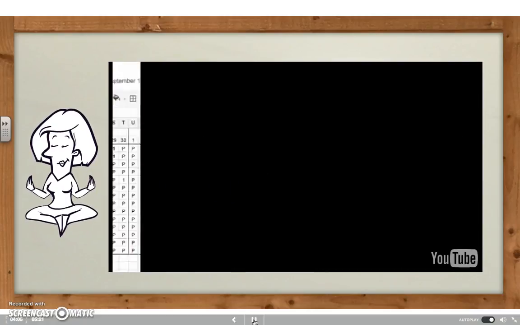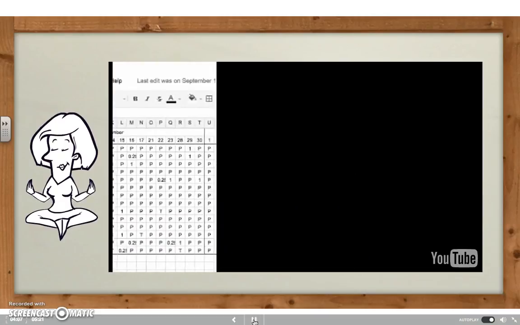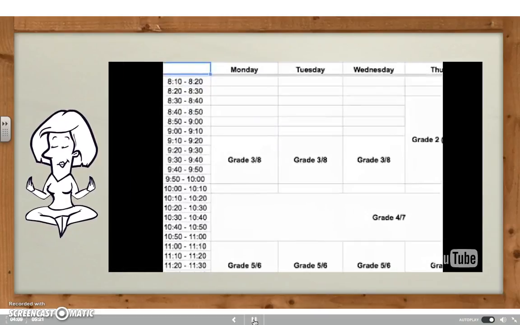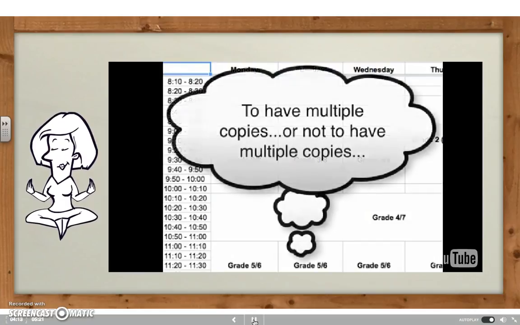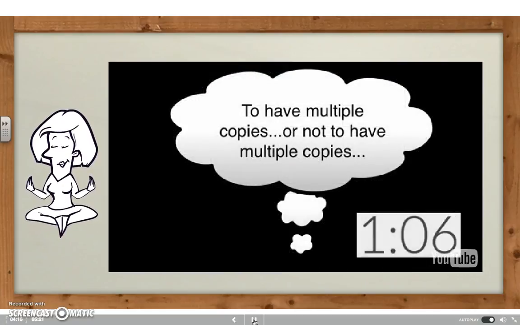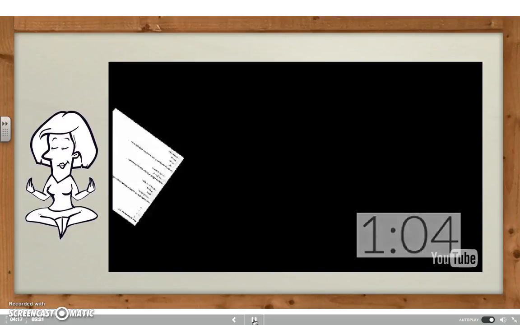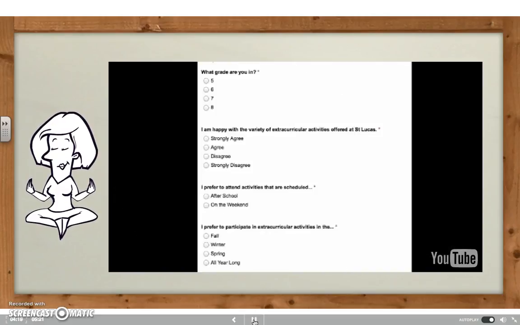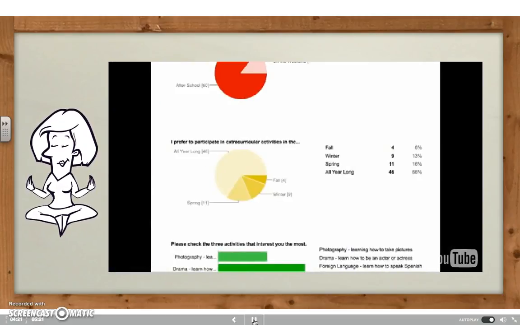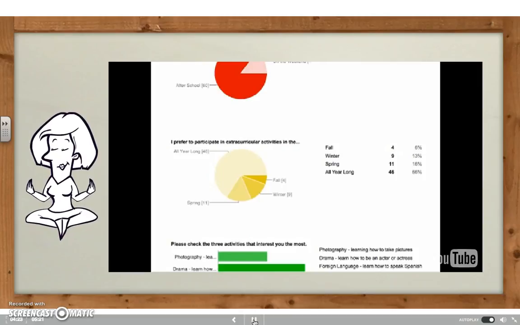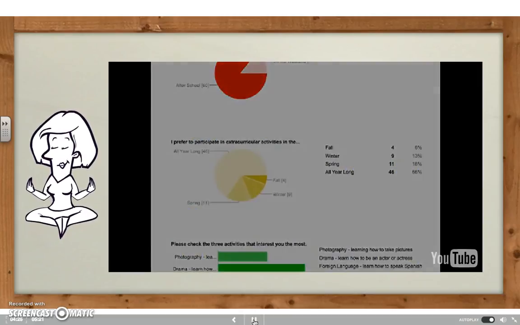We can have common attendance documents for the whole school. We can share common schedules, common rooms, which change throughout the year. And we can all have access to the newest one instead of printing a new copy for everyone every time it changes. We can easily create surveys for students and parents, and Google instantly organizes the information into graphs without me having to do a thing. No highlighting the correct series and choosing appropriate graphs and labels, it's just there.